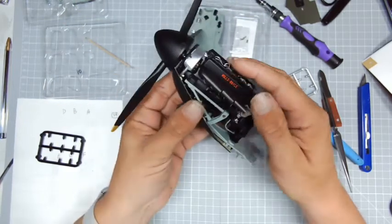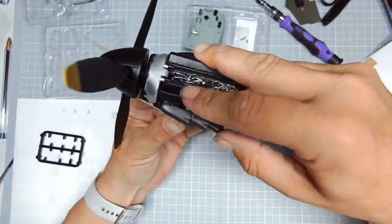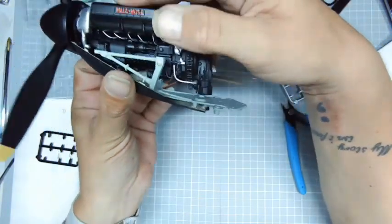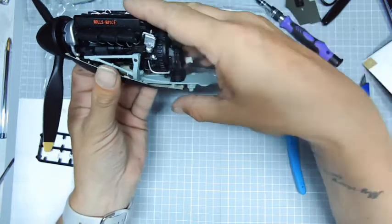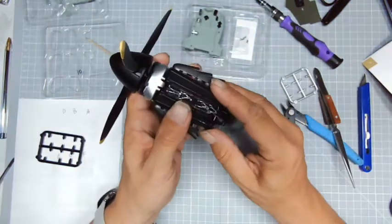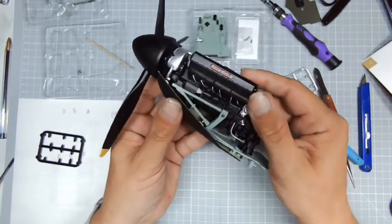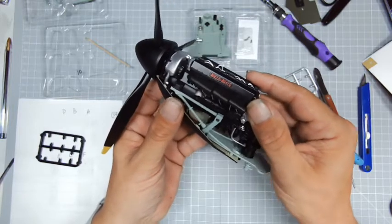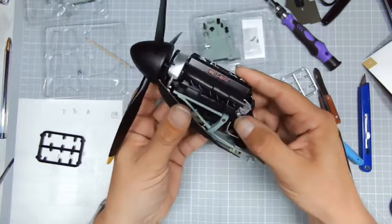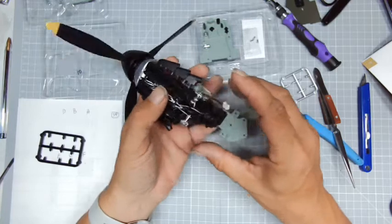But I think I must have put something in incorrectly, because when you place that there, that fits properly. But you see the supercharger is a bit airborne. But if I bring the supercharger down, it then makes the engine airborne. So it is a bit of a worry for me. Can you hear something clicking? So I wonder if that's going to fit. It is a worry for me, I'll be honest with you.